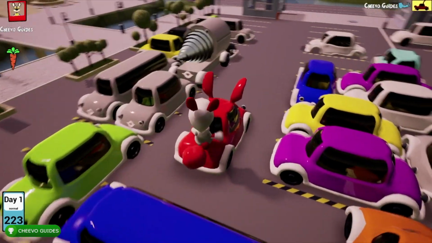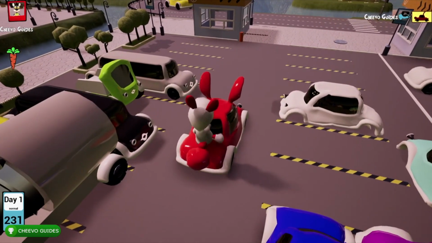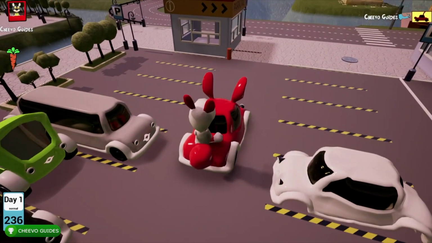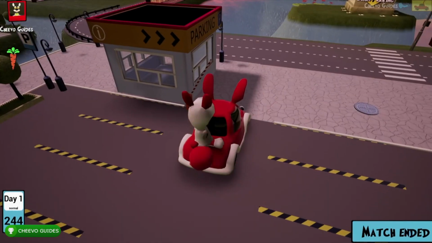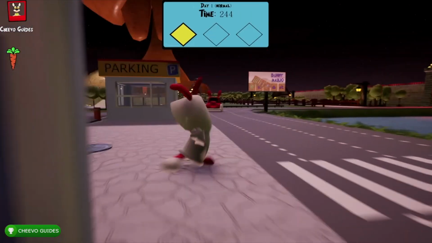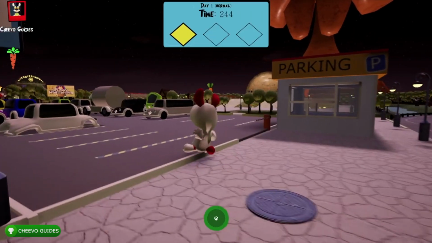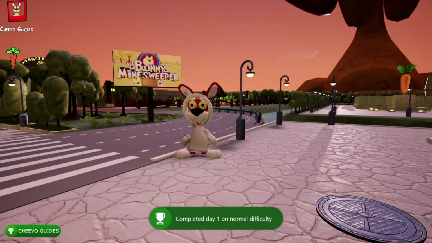So I'm just going to go ahead and kick the car forward, and then once the puzzle is completed, we are going to unlock the achievement for completing day 1 on normal difficulty. This is going to unlock the Big First Step achievement for 55 gamer score. And after that, the last puzzle related achievement is for completing the first puzzle on hard difficulty.